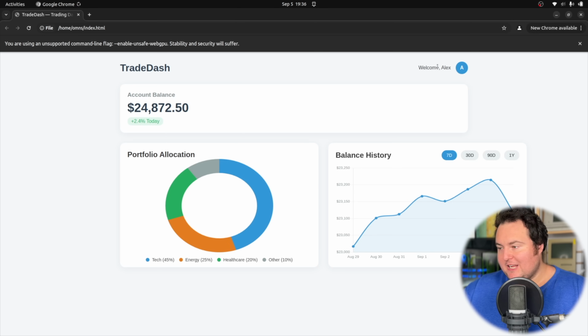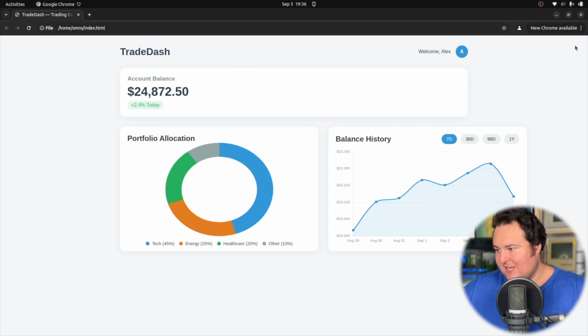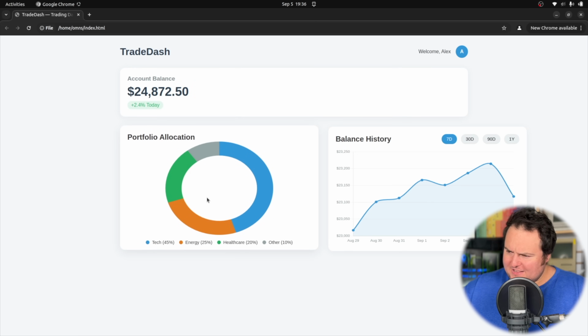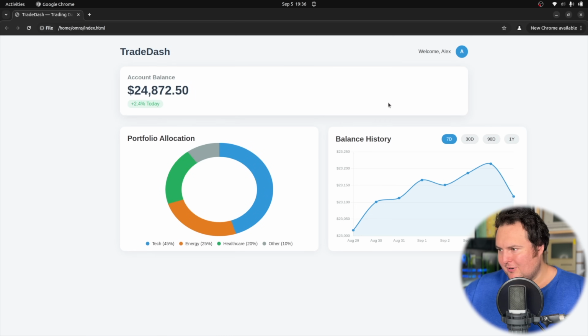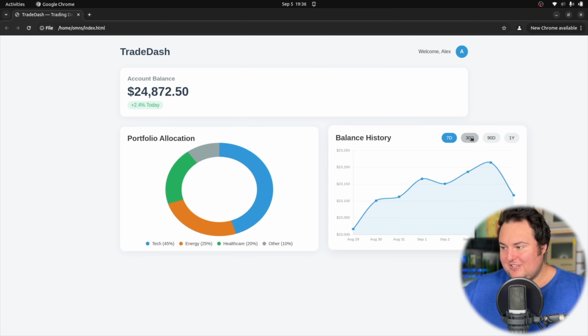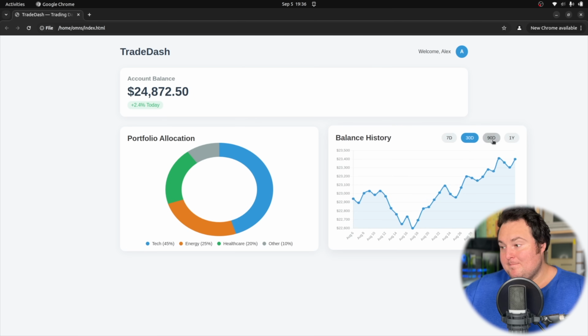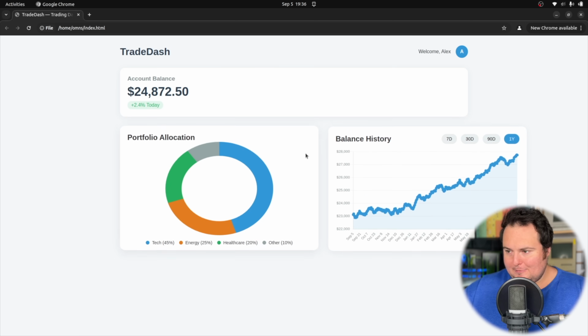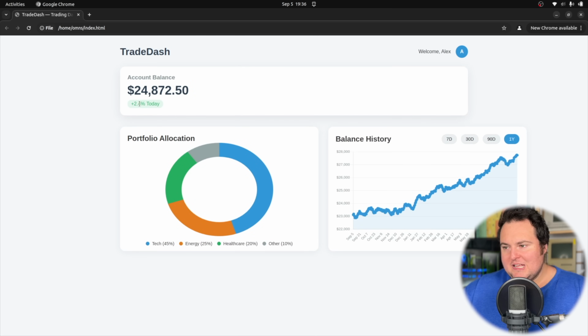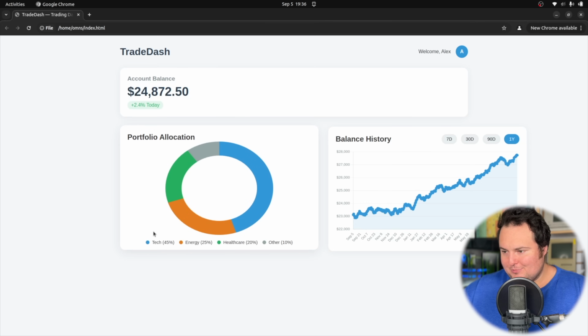There's no dark mode, but it did name me Alex without me giving it that information, so I guess that's good. There are some hover effects here. Now please feel free to correct me if I'm mistaken, but this circle does not seem perfectly circular, so maybe there's a bit of wonkiness here. Let's see if the chart actually does change over time. It does. Okay, so this did a nice job with some of these individual features. We do have a 2.4% gain today in our account balance here, and it has an allocation breakdown for what specific sectors our portfolio is contained within.